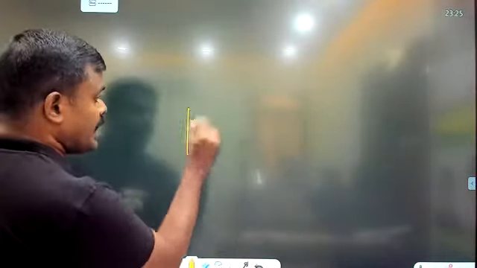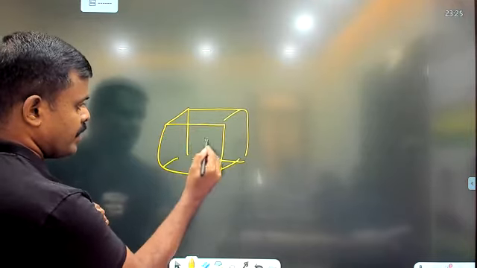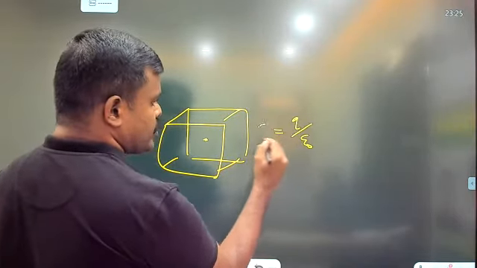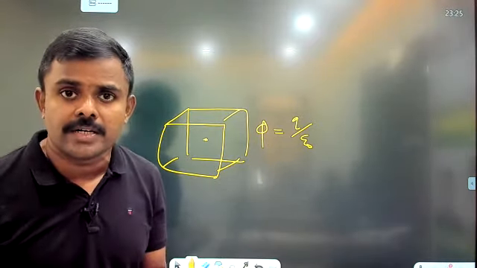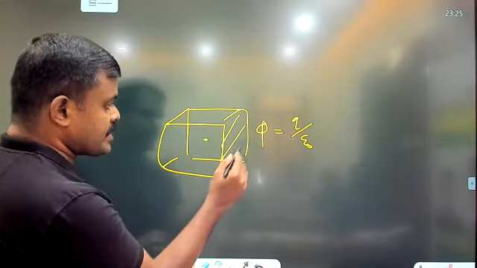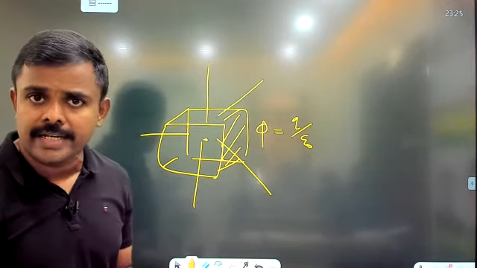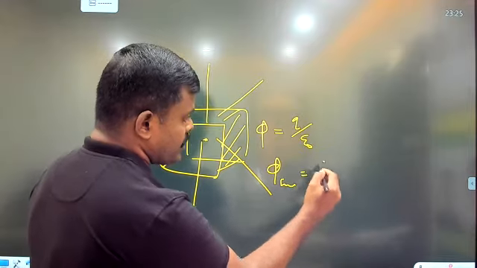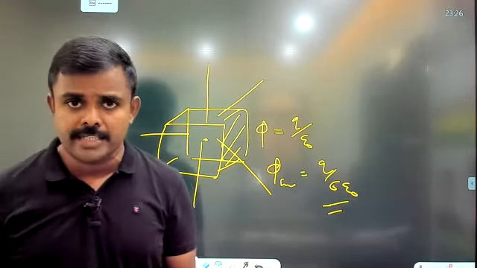The last question: what if you are placing it body centered? That means at the center of the body itself. It is Q by epsilon 0, the total flux through the cube. Through one surface, it is what? Flux goes through all surfaces equally. How many surfaces? All surfaces are available, right? So flux through one surface will be Q by 6 epsilon 0. Understood? Q by 6 epsilon 0.